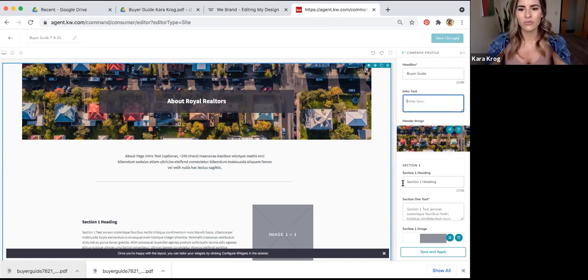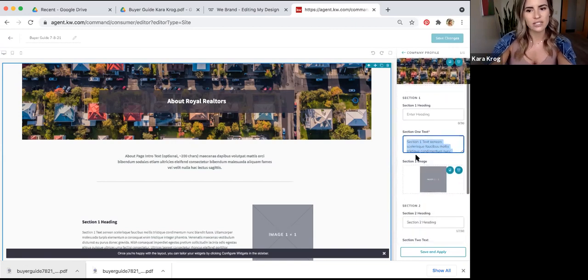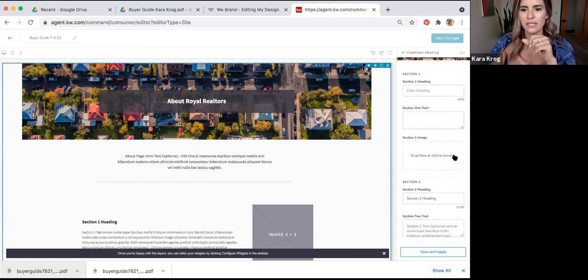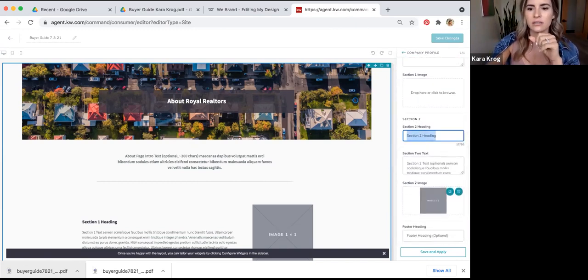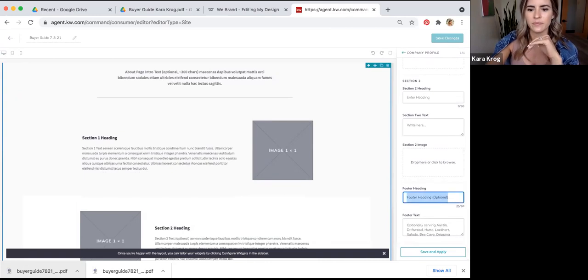And then I'm just going to go through and delete all of these things here. As you can see, for section 1 text, it does have a little red asterisk. So instead of just deleting it, I'm going to add one singular space there. I'm going to delete these placeholder images, delete all of this stuff because I don't need it. And it's just going to make those elements disappear from this page.